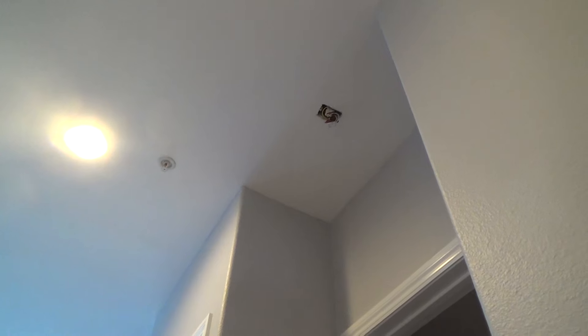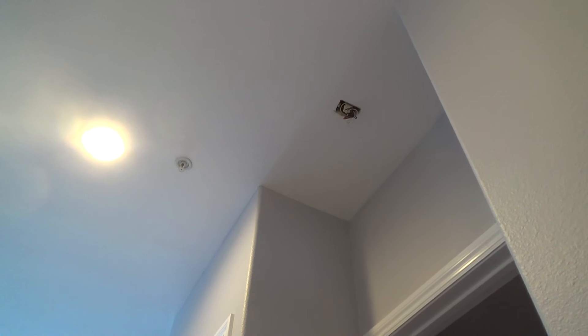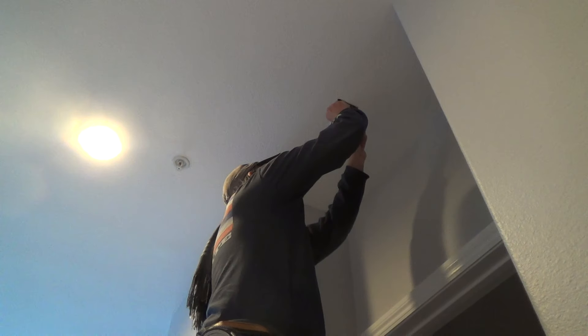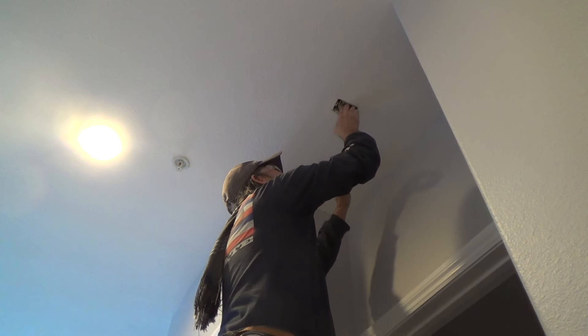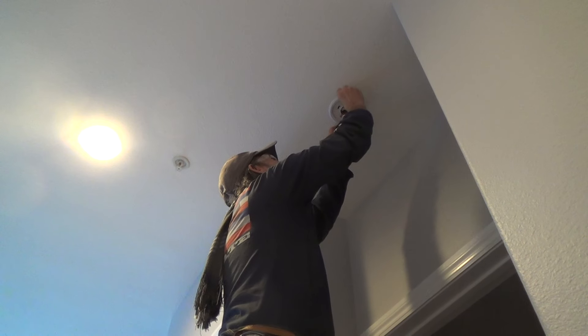The smoke alarms seem to be doing okay, and if it's not broke why fix it? I could decide to take the harness out and all that, but I'm deciding against it this time. I know the power's off but I still get a little itchy when I'm working with electrical.